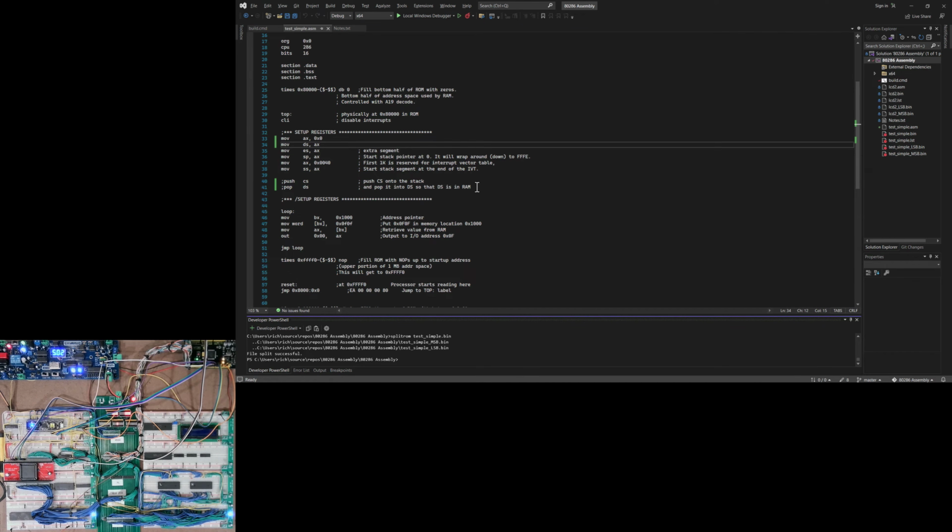I had some previous code in there that helped me to do a different thing in a previous video. I commented these out because I actually don't want that in this specific example. And so that was one of the things I did, because I was moving basically my data segment to be the same as my code segment, which meant ROM, and you obviously can't write to ROM. So I was running into an issue with that. So I fixed that for now, just took this out. And then besides that, I had two other problems.